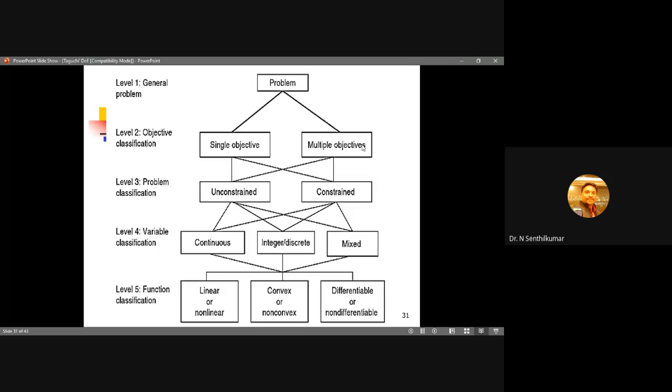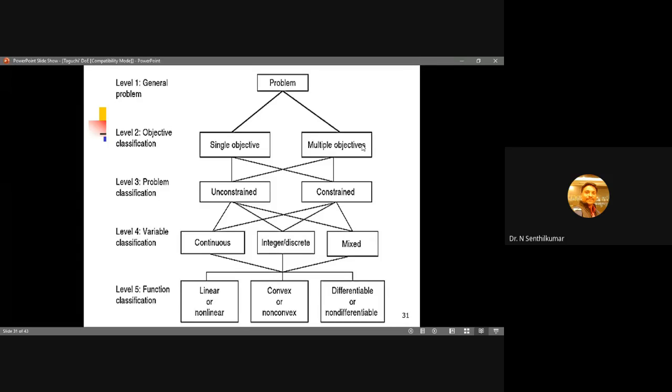I will not call it a drawback, but while analyzing, if you have more than one output, I can only analyze one output at a time. In most cases, Taguchi's DOE is suitable for single objective optimization. That is, at the same time, I cannot maximize one output and minimize another output. Are you able to understand? So Taguchi is restricted to single objective.